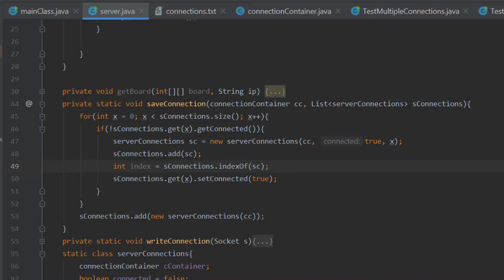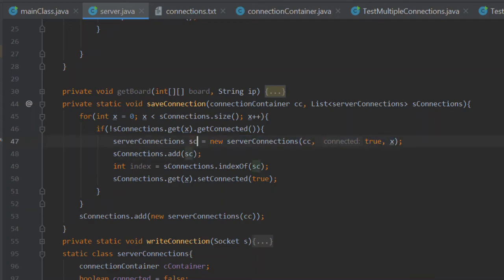Okay, so we're still going to write a server connection to our connections list. That's fine. What we are going to do instead of the previous approach is not just call the constructor directly.